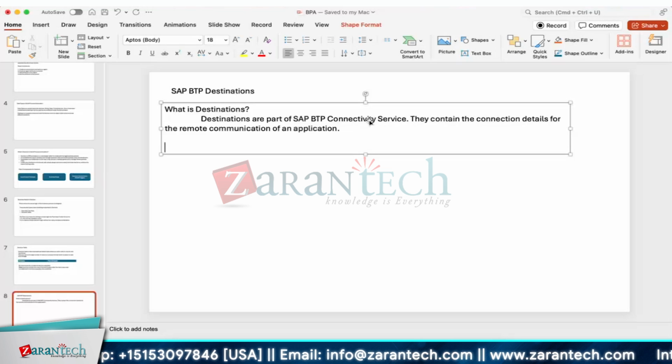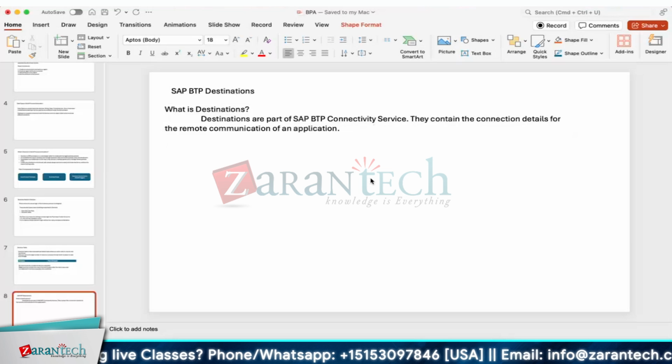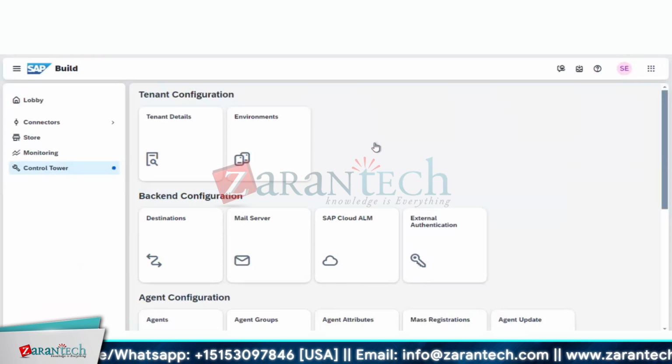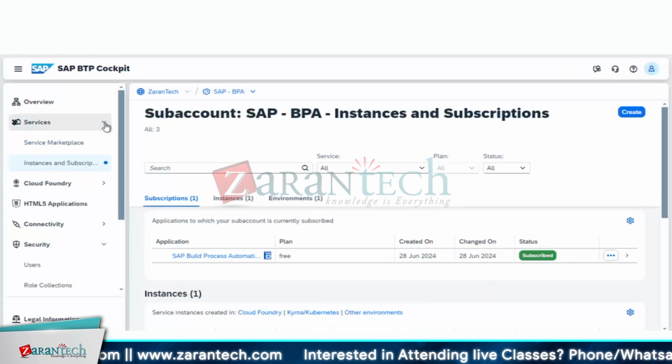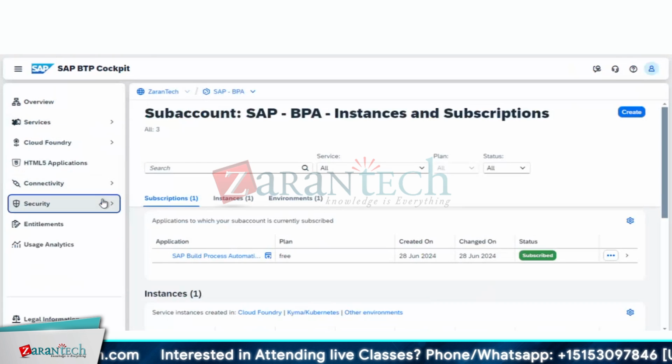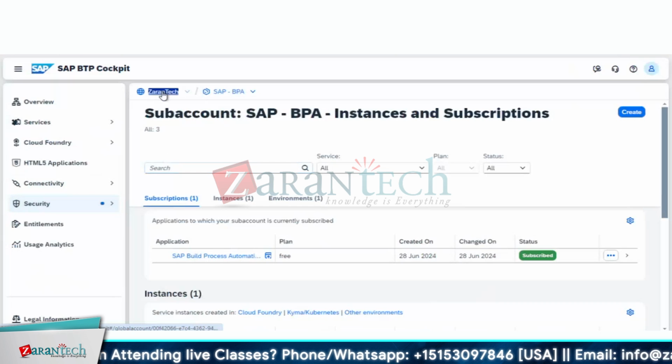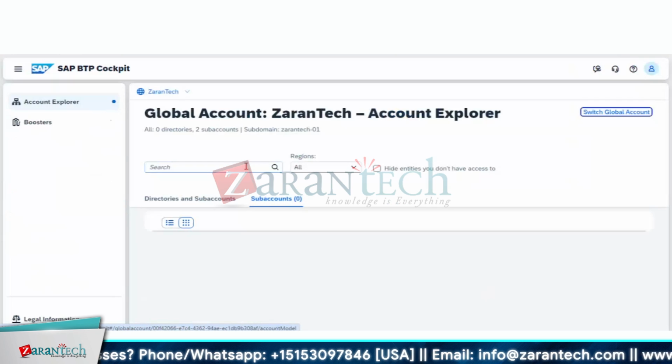And destinations are the... we will move to the BTP cockpit and we will see how we can, and in which segment we have those destinations. Okay, guys, this is a global account.